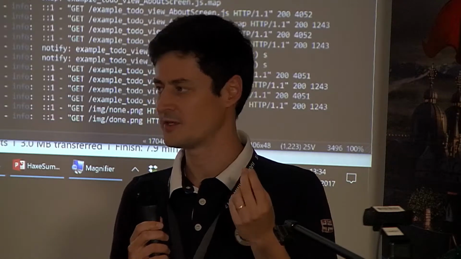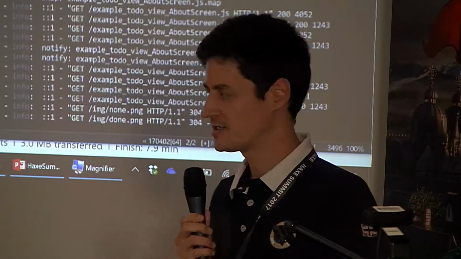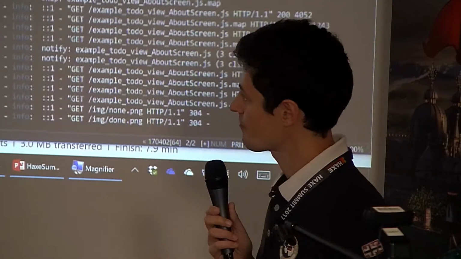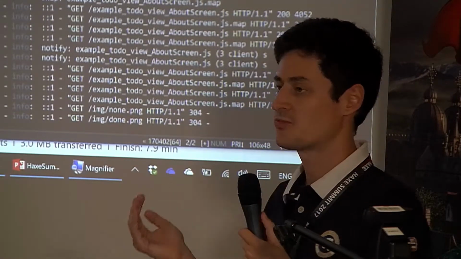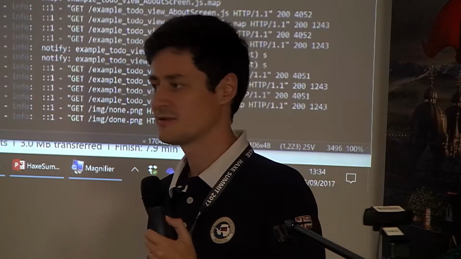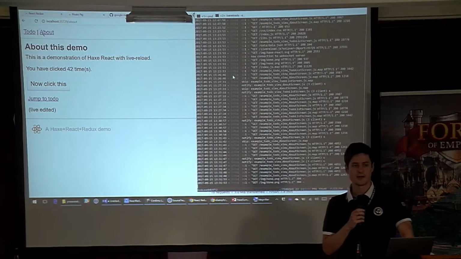You want to reload and have a system that can live update instances, because it's not creating a new instance of the about view component. It is live updating the methods in the prototype of this instance so that it can receive the updated code. So there are some pretty cool libraries at work here.